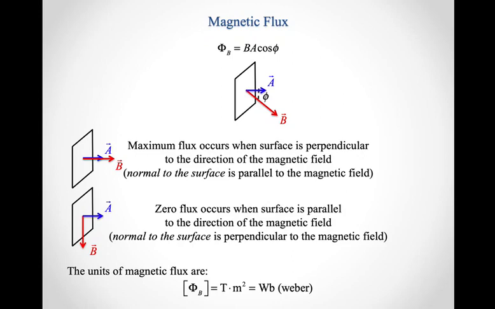Units of magnetic flux: well, it's the magnitude of B times the magnitude of area times cosine of the angle between them. B has units of Tesla, area has SI units of meters squared, and cosine of phi is just a number, so it's unitless. Which means that Tesla meters squared are the units of magnetic flux, and we will rename that and call it Webers. So we will use Weber, capital W, lowercase b, as the SI unit for magnetic flux.